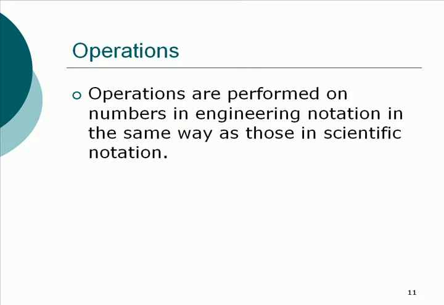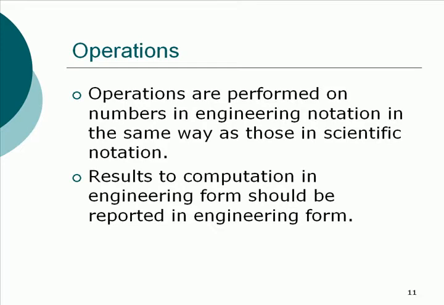Well, operations. We have very little to say about this. We're just going to do one example. The thing to note is that operations are performed on numbers in engineering notation the same way that we would as if they were in scientific notation. You just have to follow the same rules. We have to respect the same multiple of 3's in the powers. And if you're doing computation with numbers that are in engineering notation, you should probably report your answer in engineering notation. Because odds are, if you're doing work in engineering notation, you're working with the metric system, and you want to have a result that's in the metric system. And that's the next transition we're going to make here. We're just going to do one example of a computation in the engineering notation system, and then we'll move on.